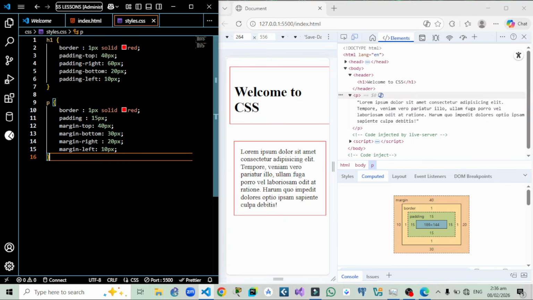So just like the pattern, I can get a margin top, margin right, margin bottom, and then margin left. If I only want the margin top, I can specify only the margin top without using the right or left or bottom, any way that you want it. So this is for the margins.